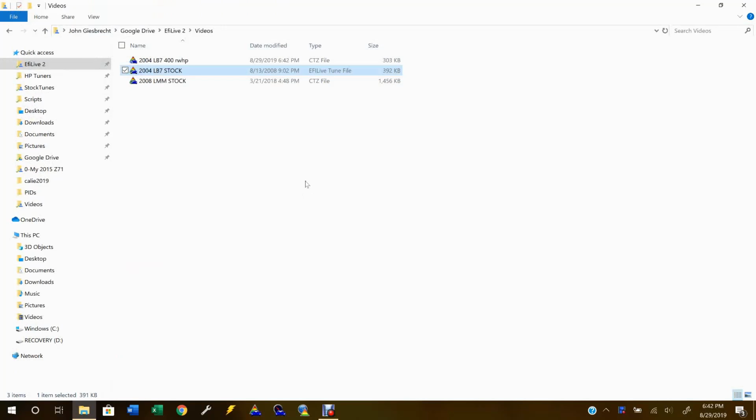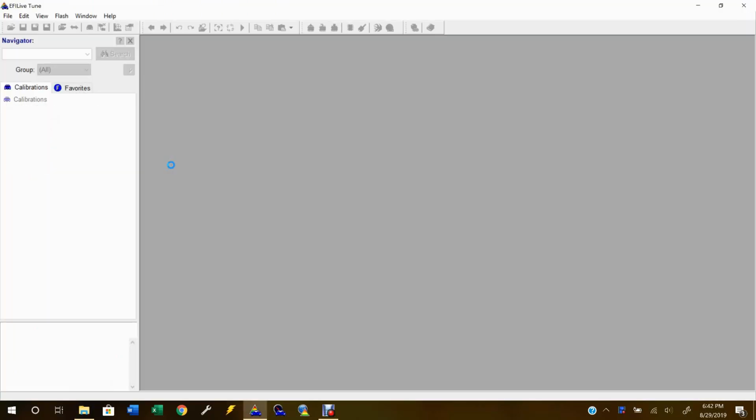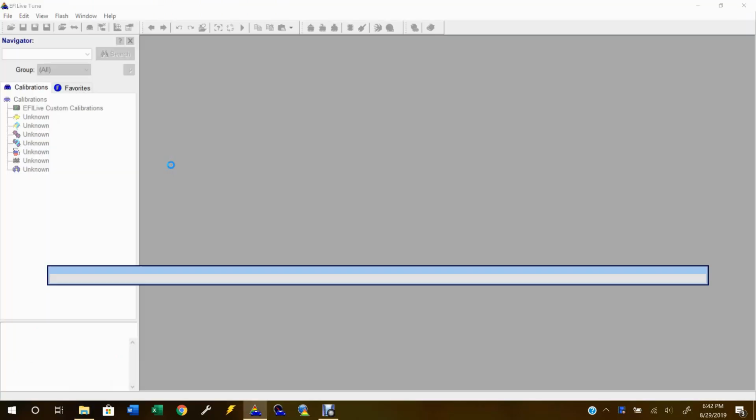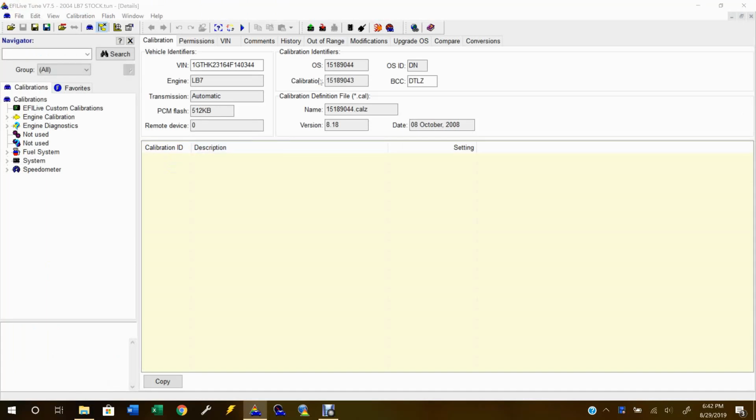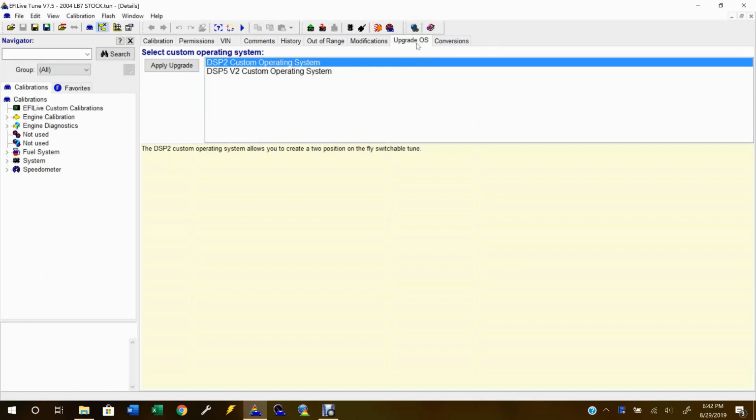And now I want to do the same thing, except this time we're going to do a DSP5. Go ahead and open up this LB7 tune. And this time, the first thing you'll do is you'll go under Upgrade Operating System tab, or OS.